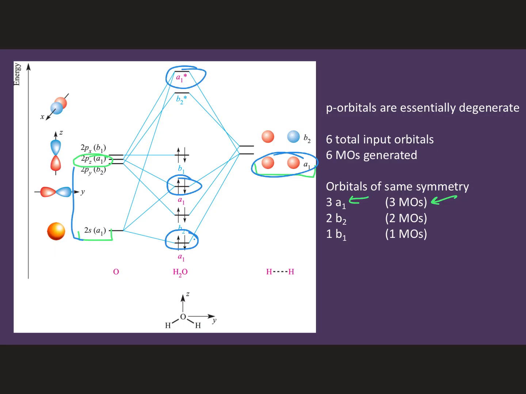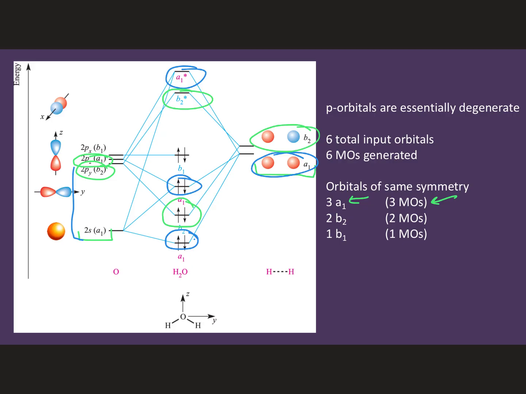The B2 states, here we've got my B2 for the LGO. Here I've got a PY that has a B2 symmetry as well. I used 2 orbitals there, so I have to form 2 orbitals. So I form this one, and I form this one.